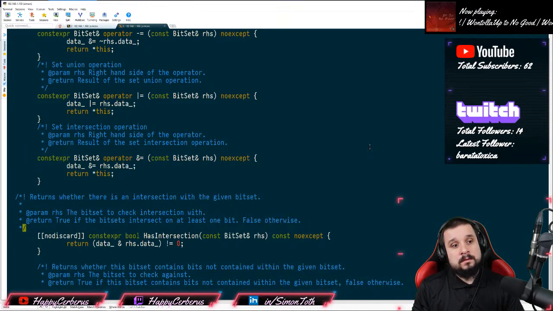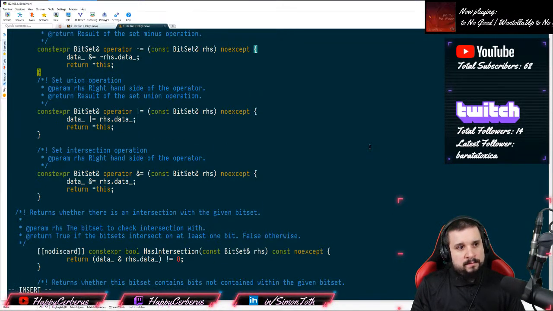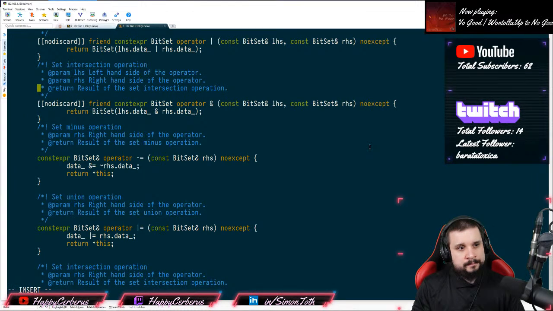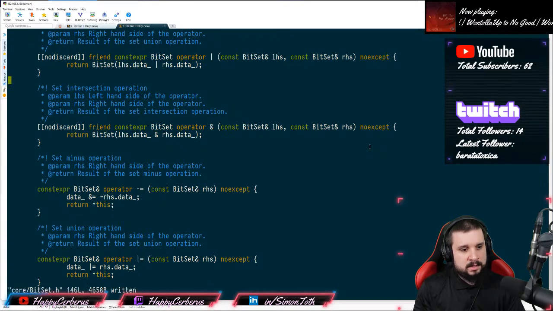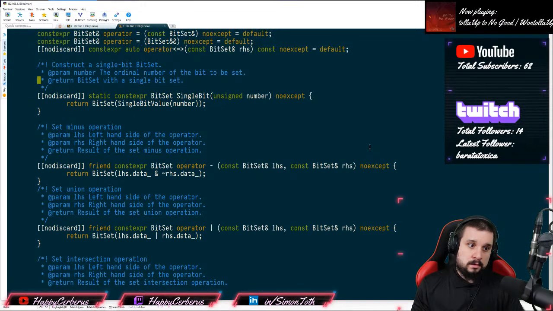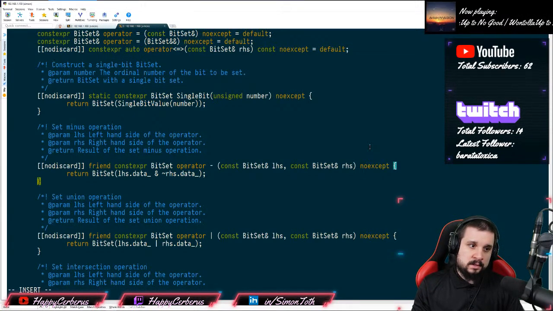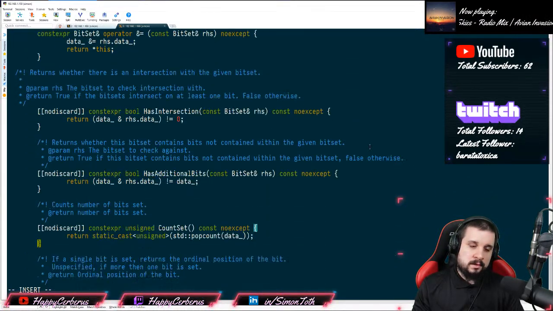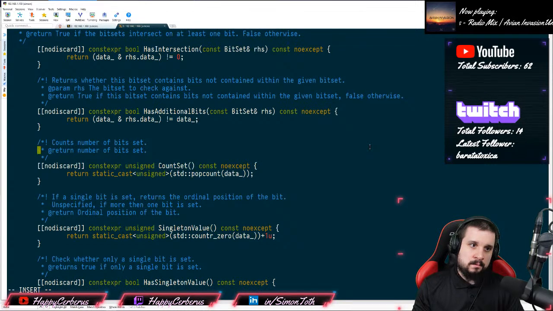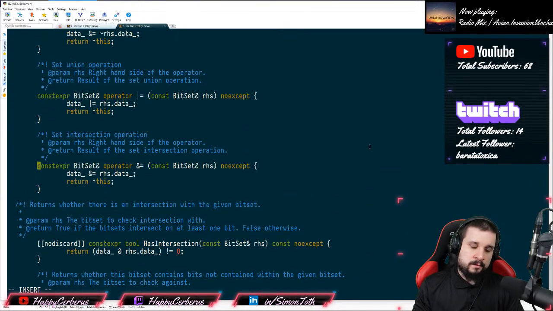So I have options. I could modify this, basically use the curiously recurring pattern and have these methods return the type of the parent.